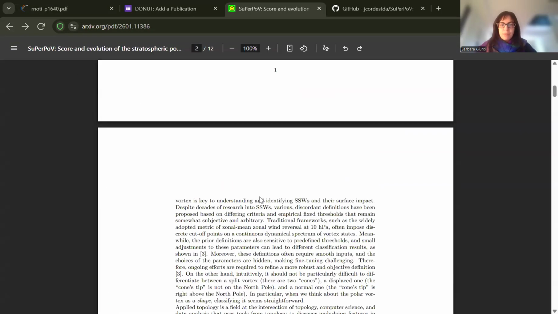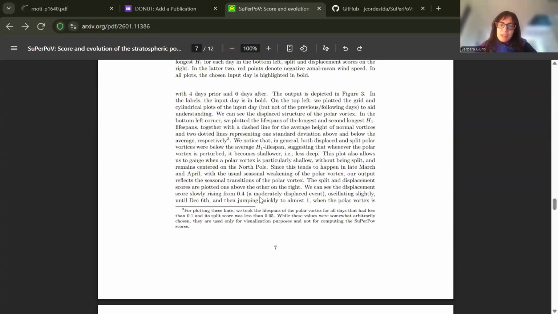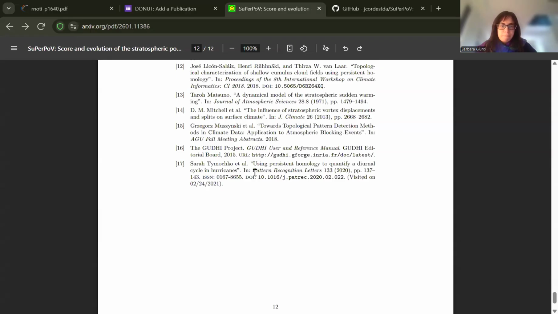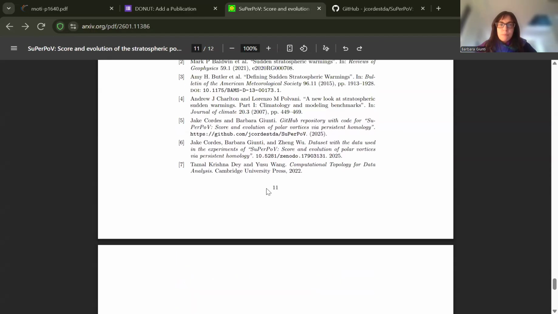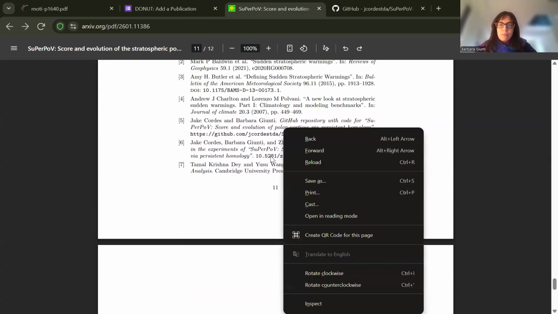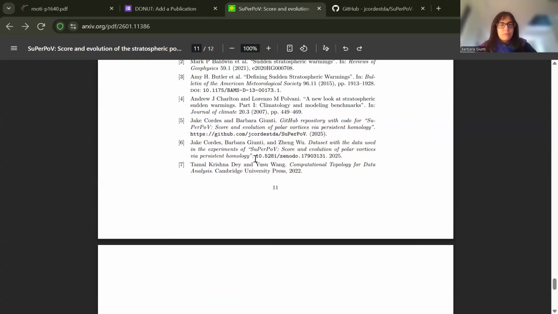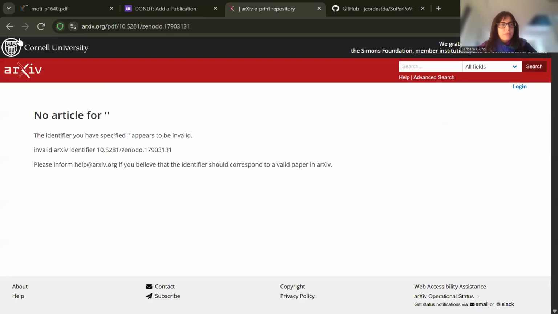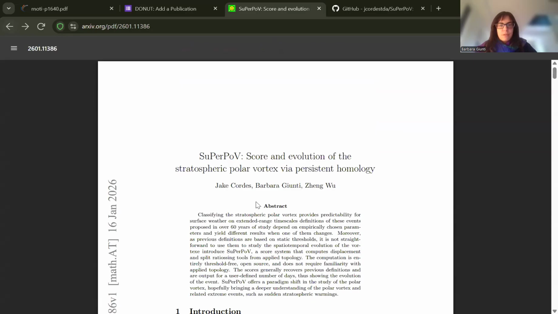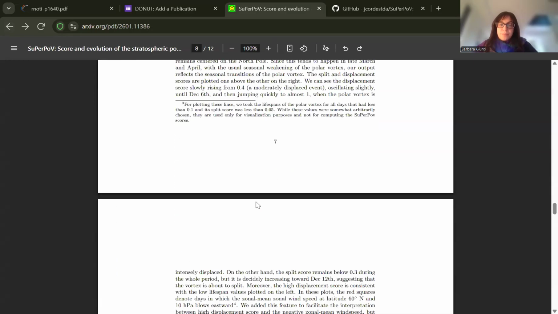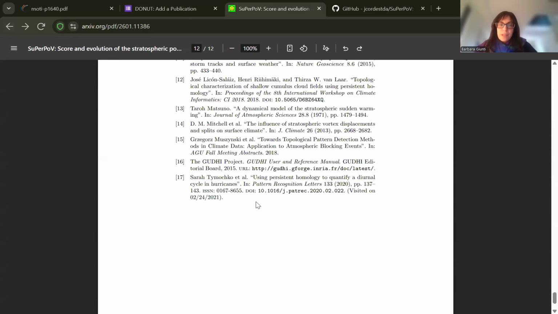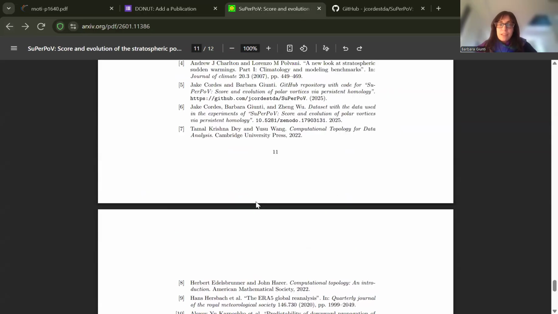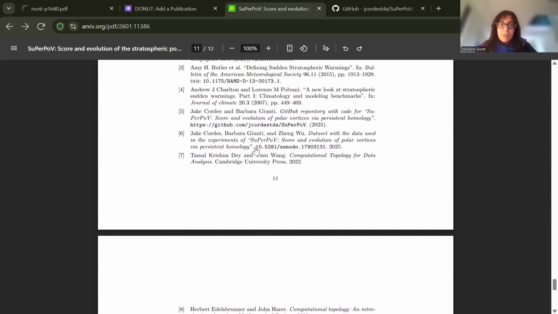Yes, it's not an arXiv paper. As you can see, it's sometimes annoying filling up a form, as it usually is.